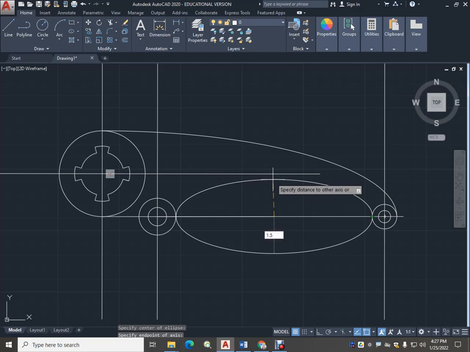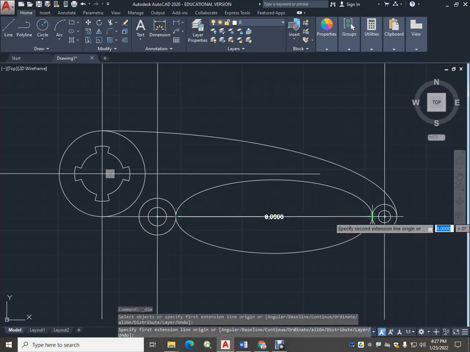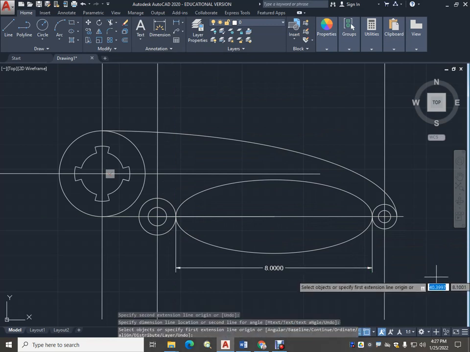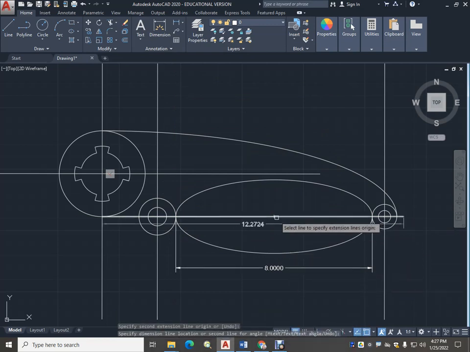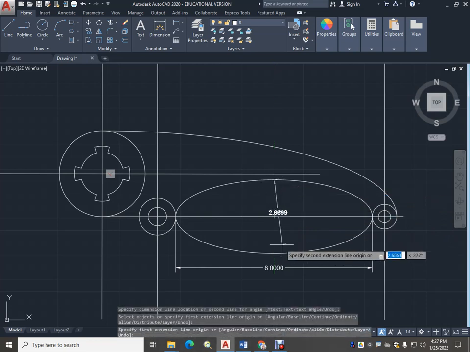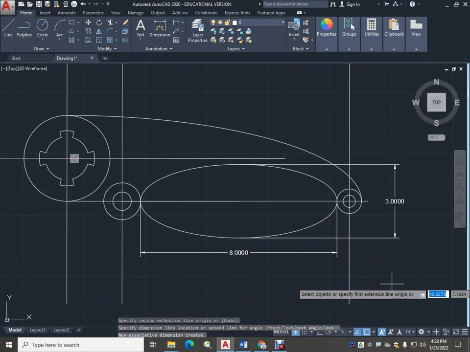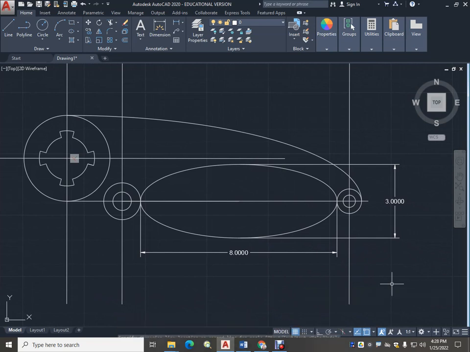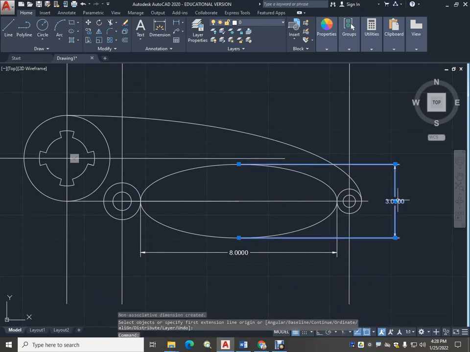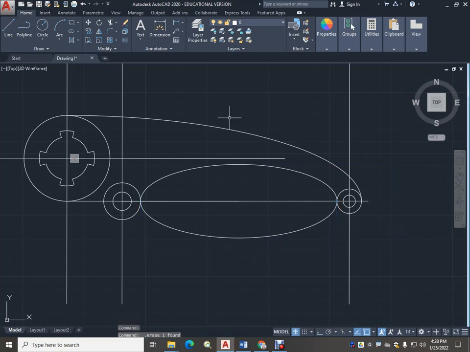So let's type 1.5 and then put it in there, because the major radius from here to here should be 8. Let's take a look at this major radius. So there's our major radius of 8, and then the minor diameter, which would be from here to here, should be 3, and I believe it is. Okay. So that's what the book tells us to do. Sweet. So let's trim that off.